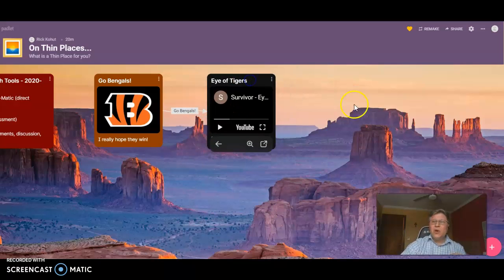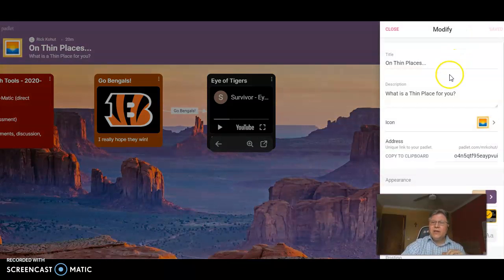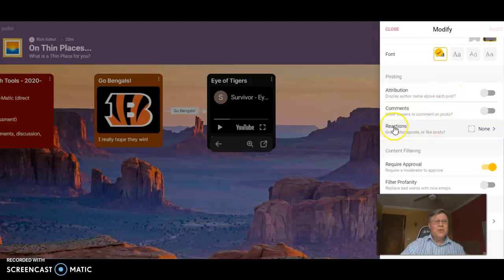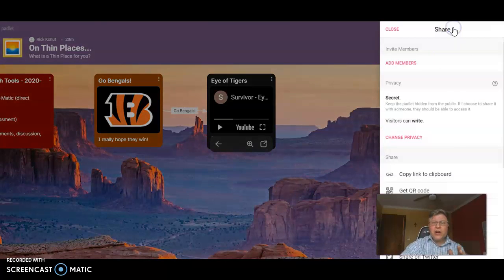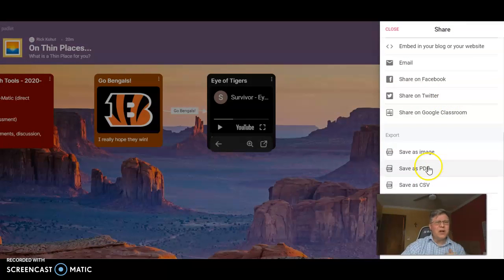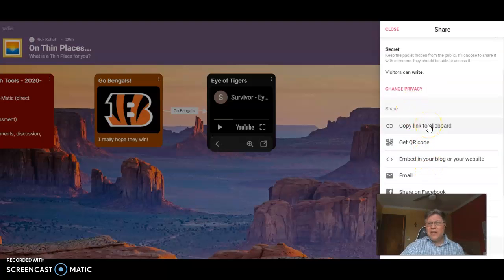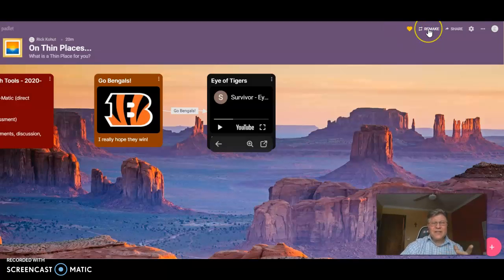All right. So a couple other key buttons to know. This magic button right here is where you do all the modifications. You can make this so kids can respond to each other's posts. They can give feedback, change the font, change the look, change all types of different aspects of this. You can also come over here and share it. Many different ways that you can share it. QR codes. If you can imagine it's a way to share it, Padlet has probably provided it for you. And then lastly, I mentioned this remake, right? You want it to put your content in a different format. That's the way to do it.